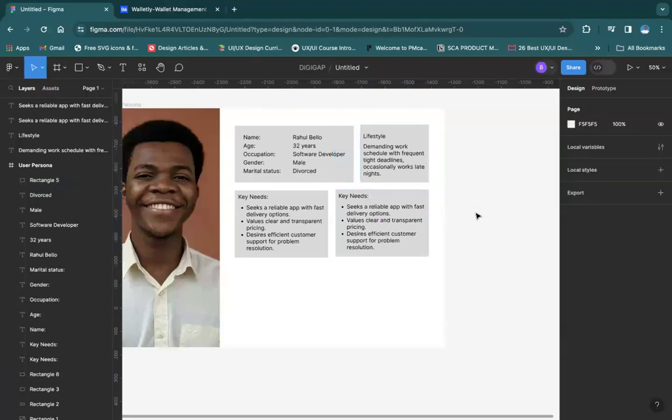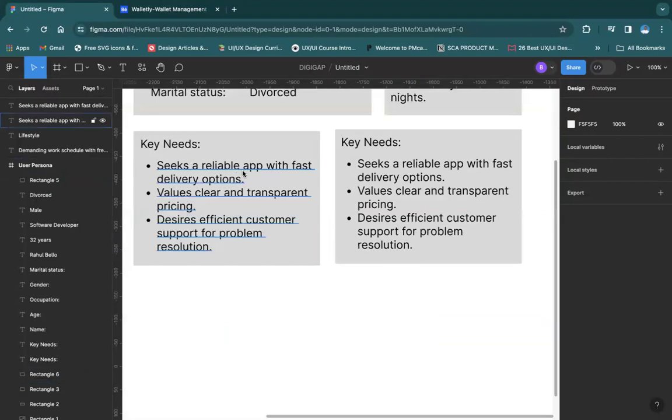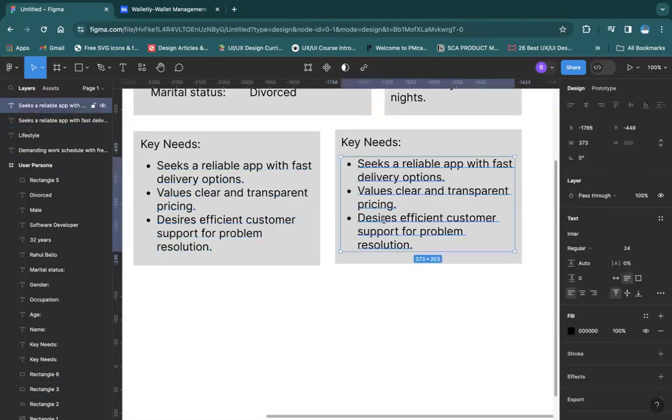Okay, so next one, what should I do? After needs, what do you think I should put? Pain points. So I'll just get to put the pain points. So what are the needs of this person? He is seeking a reliable app with fast delivery option, values clear and transparent pricing, desires efficient customer support, and all of that.